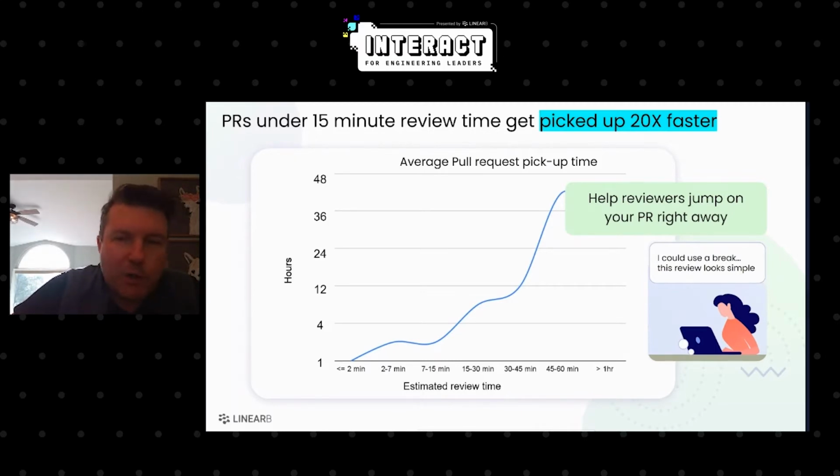But what this shows is that one of the things we have in our WorkerBee developer workflow tool that Trong talked about earlier is we display the estimated review time for pull requests. And since doing that, what we have found is what, again, we all intuitively know, but now we have proof. If you have a small pull request, you are going to get your pull request picked up dramatically faster than if you have a big pull request with a 30 to 60 minute estimated time of review. And why does that matter? Because the faster we start working on a PR, the faster we'll finish it overall, and the higher the quality for that PR is going to be.